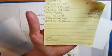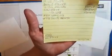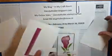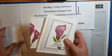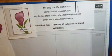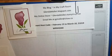And I have a scrap piece of Whisper White paper here that I'm going to stamp the extra lily on and die cut out. And then a piece of Whisper White, 5 1/4 by 4 for the inside. So there's all of our pieces. And here's our card. I'll put it over here so you can see it. And while you're looking at it, I'm just going to make sure on my computer that everything is oriented properly. Yep, looking good. Okay, so let's get started.